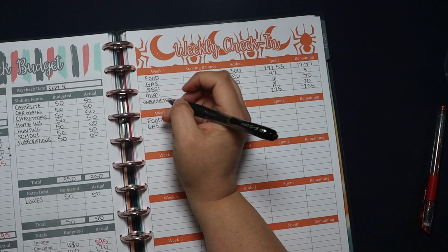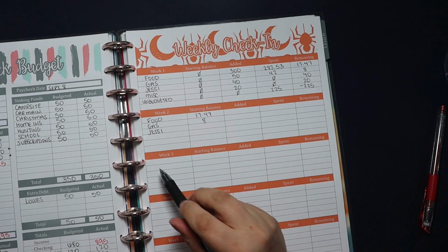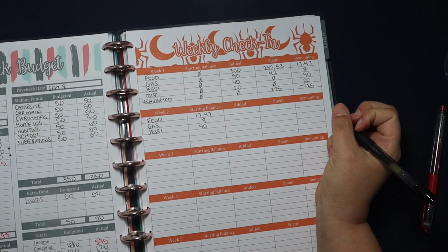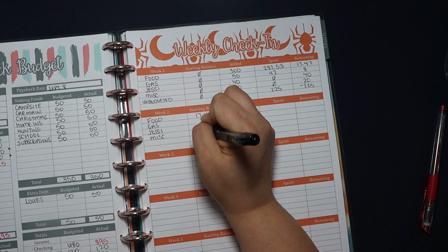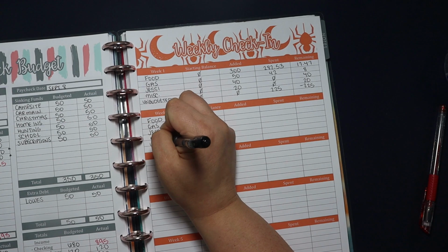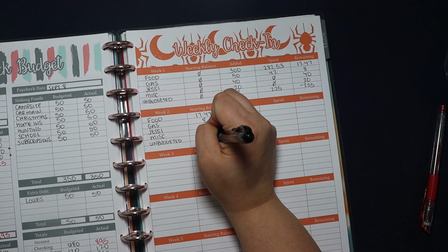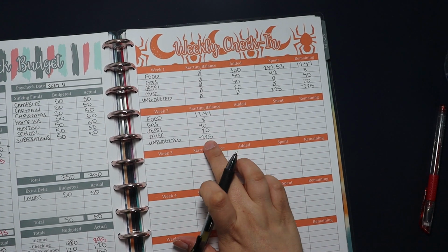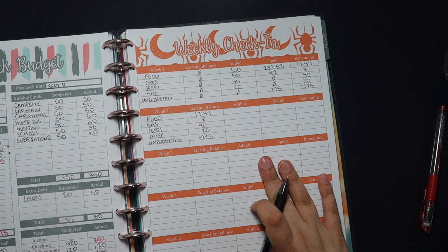All right, let me just go ahead and write in these totals for the start of week 2, because I'm about to write my week 2 budget. So my spending envelope is starting with $40. My miscellaneous envelope is starting with $20, and I guess unbudgeted is starting with -$225. And hopefully we won't have any other unbudgeted expenses, and we will end the month with just this -$225 that I can then pay out of my buffer. Does that make sense? I think that makes sense.